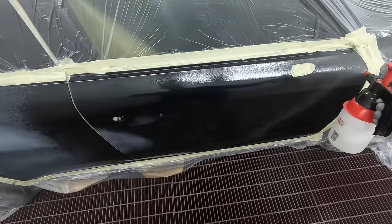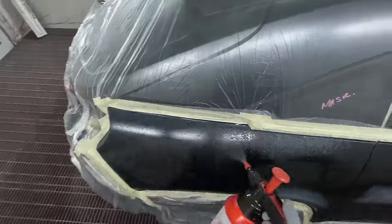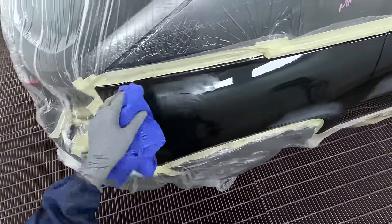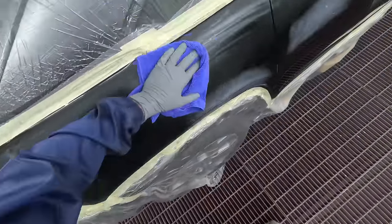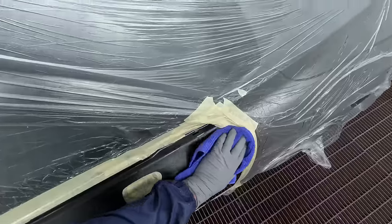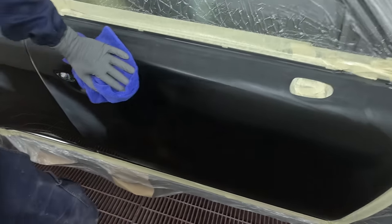This one here is just a pretty small job as you can see. I actually never thought I was going to get this one painted today - I just started on it after lunch, looked at the booth and the time and thought let's get it done. I was expecting to paint it tomorrow but sometimes I even impress myself with my speed. We've got 45 minutes to paint it, which is way more than enough.